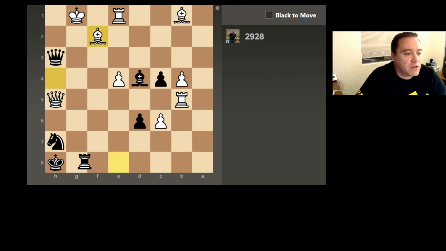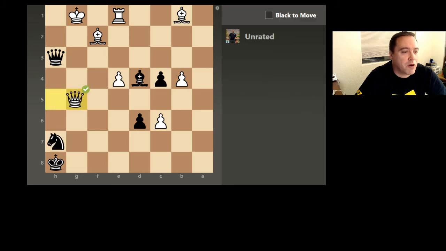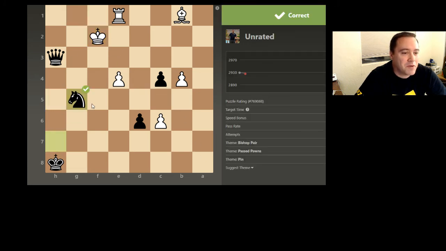Okay, here, here, here, here. Oh my goodness. Because I played too fast. Not smart on my part. Obviously, you should take the bishop first and then take here, and it's just winning.